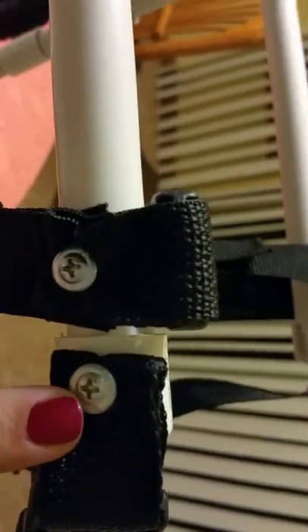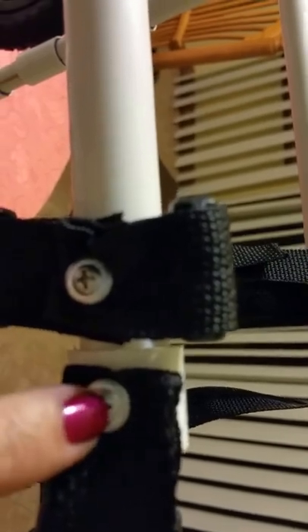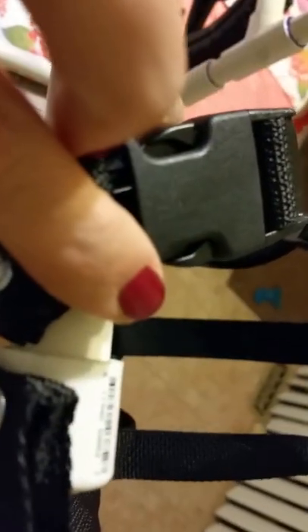We always pre-drill before putting screws in. The strap going around the dog's chest is in the cap that goes on the end of the cart. This is actually two straps — the one going down and the one going up — layered in the screw. We pre-drilled that also so that the PVC on the cart doesn't split when we put the larger screw in, so you want to pre-drill a really small hole.